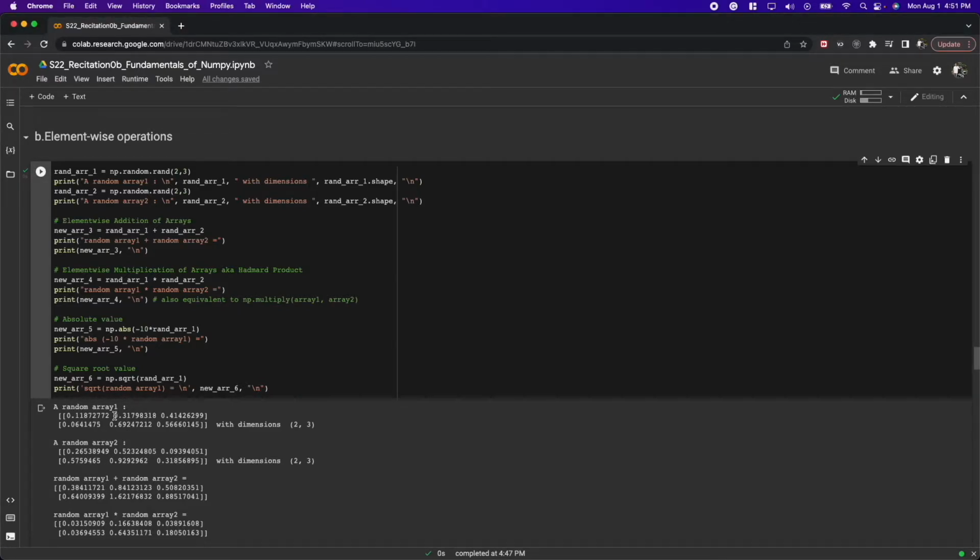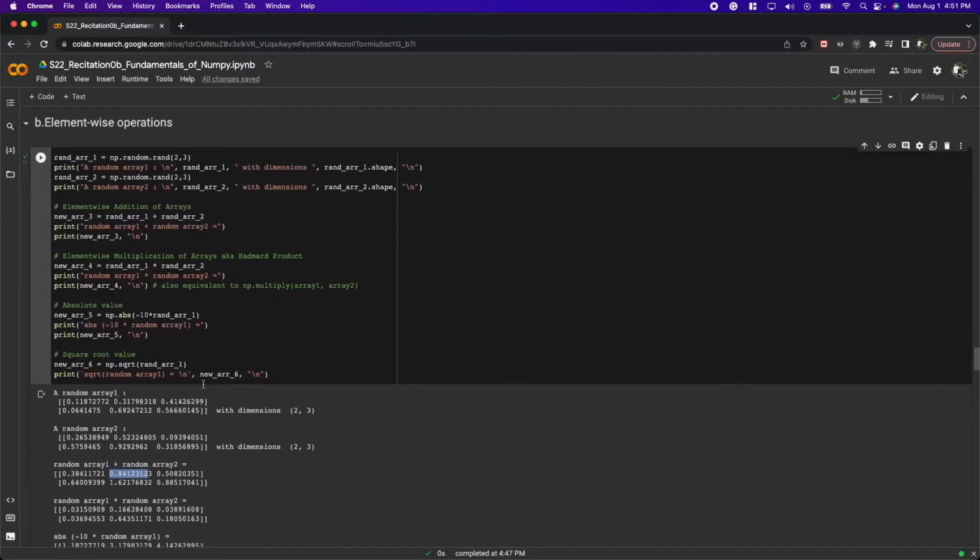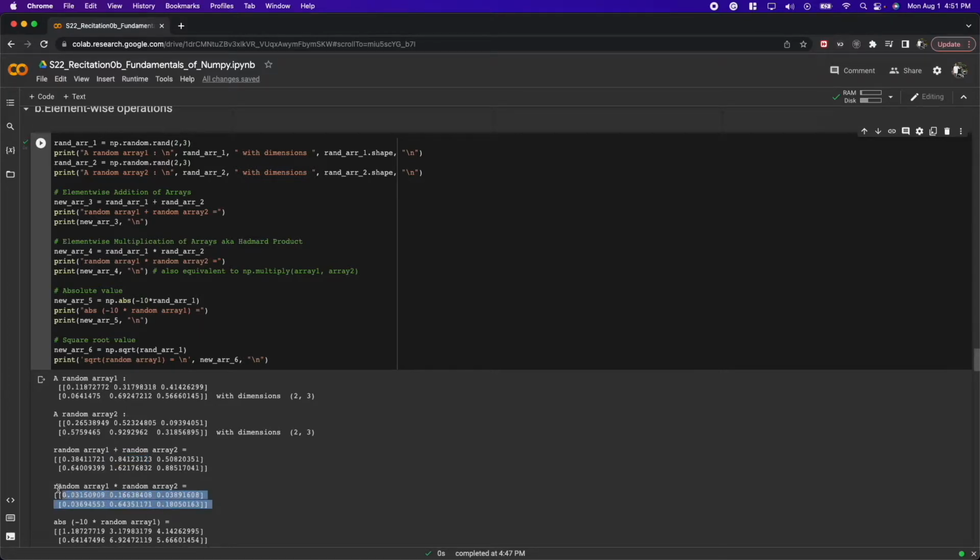And similarly, the element at 0, 1 has been added to the element at 0, 1 of the second array, and that's how we get this value, and this is repeated for the rest of the elements. The same element-wise operation can also be used for multiplying the elements of two arrays, and this is the result that we get by doing that.